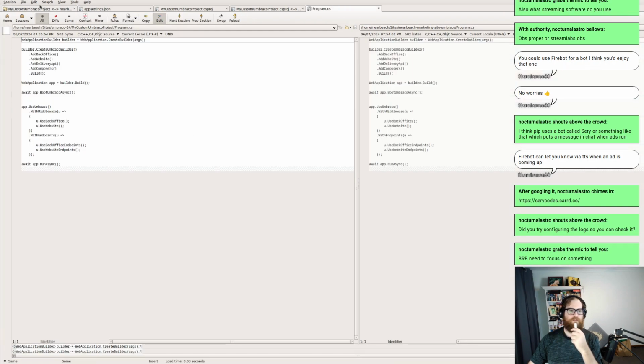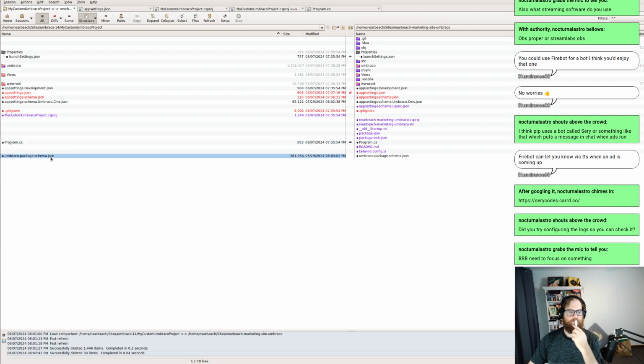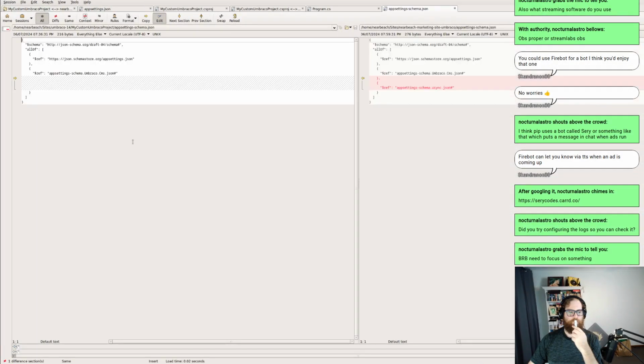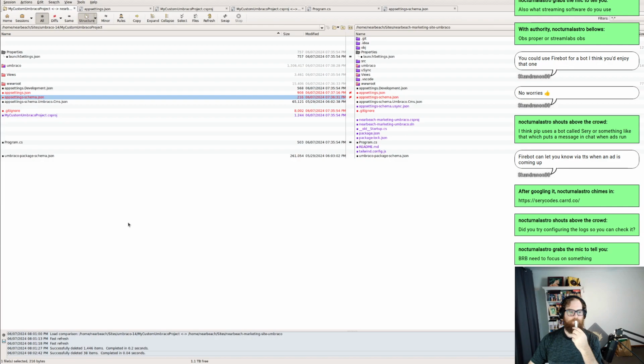Program, once again, that one's the same now. Yeah, we understand why that's different. And we understand why that's different. So pretty much the config should be the same now.